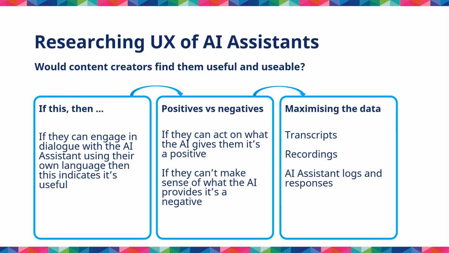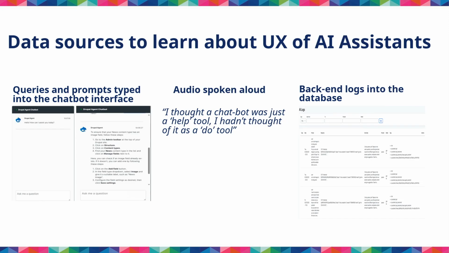And there was a lot of data to come from this because there were the recordings, the interaction patterns of where people were clicking on the screen. There were also the transcripts of what they were saying as they were doing it, because we got them to think aloud and tell us what they thought. And there was also the information from the logs and the responses in the back end as well, to see how the AI was making sense of the queries to give data back. Bit of a demonstration of that.